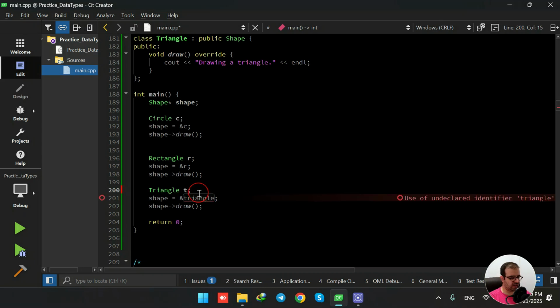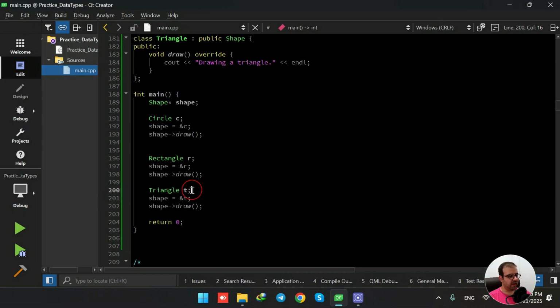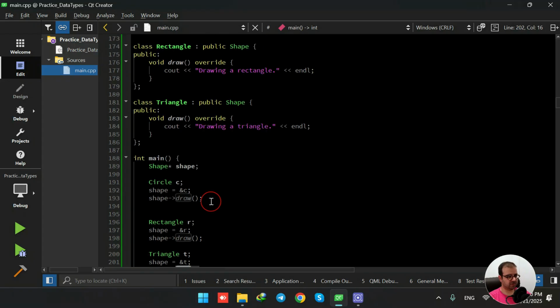And finally, here we are having an object being created from the triangle class, which is called T, and the address of this object is assigned to the pointer shape. Then now shape arrow draw. So now we are again calling the draw function, and this time the draw function in the triangle class is being activated.